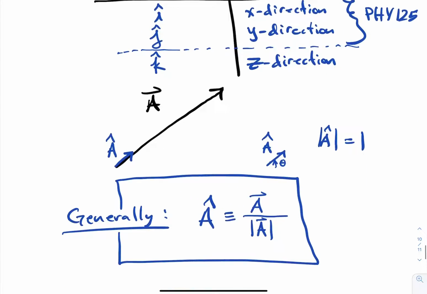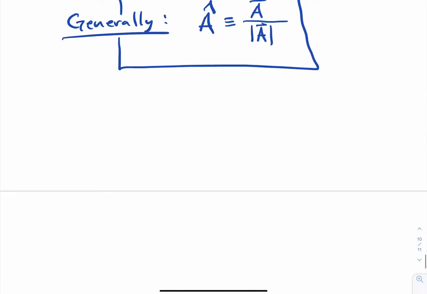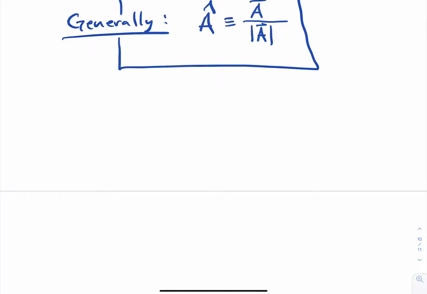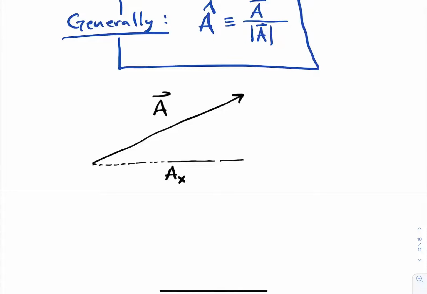And so we can represent A in terms of its unit vectors, and I'll show you what I mean by that. So A, there it is, A. A has some amount that is horizontal, A in the X direction, and it has some amount in the vertical direction, A in the Y direction.